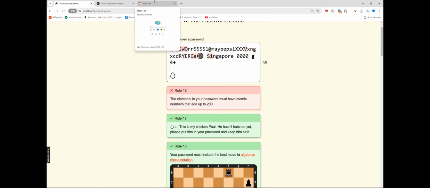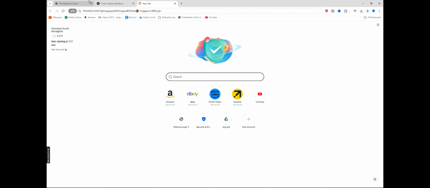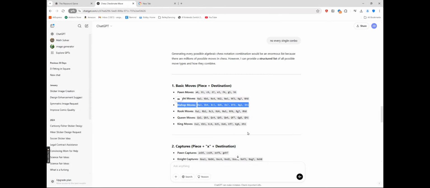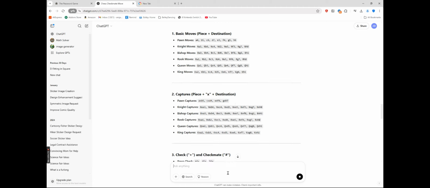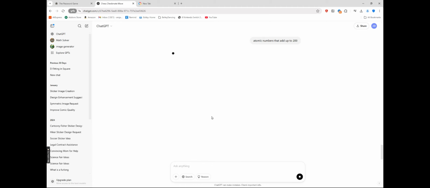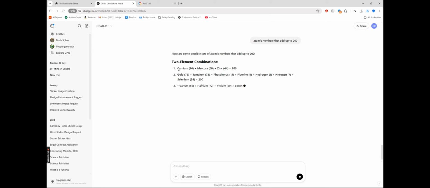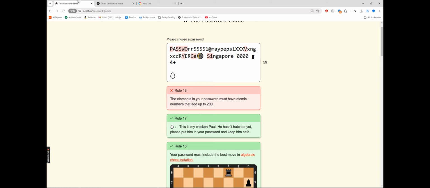Atomic numbers. So this is where ChatGPT comes in. Atomic numbers that add up to 200. It is what it wants, right?